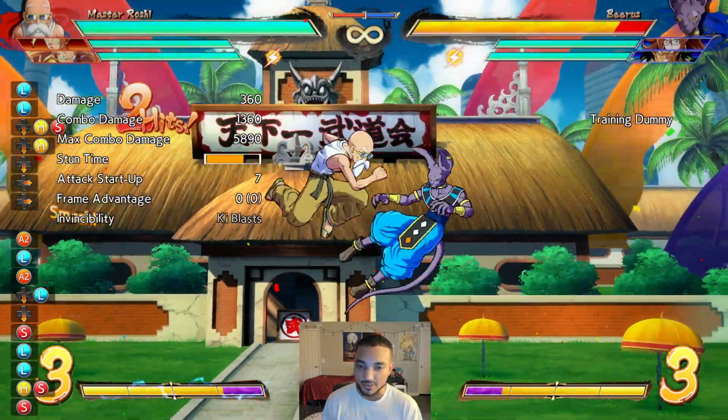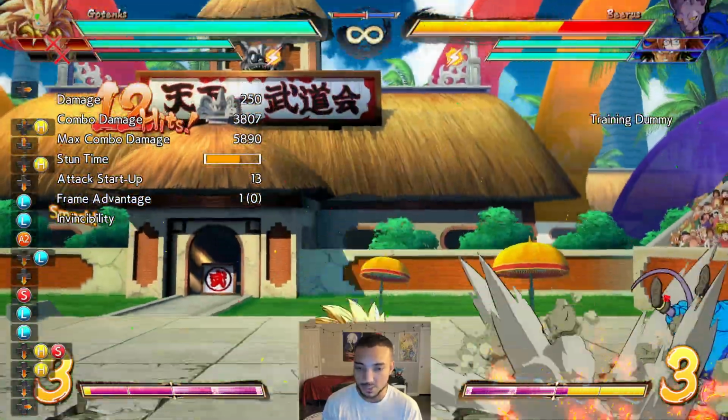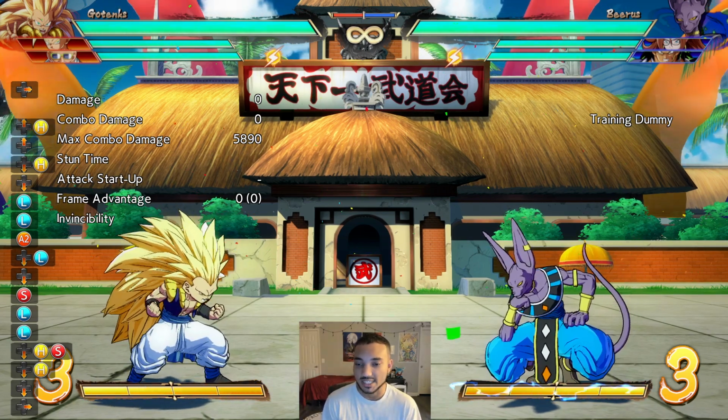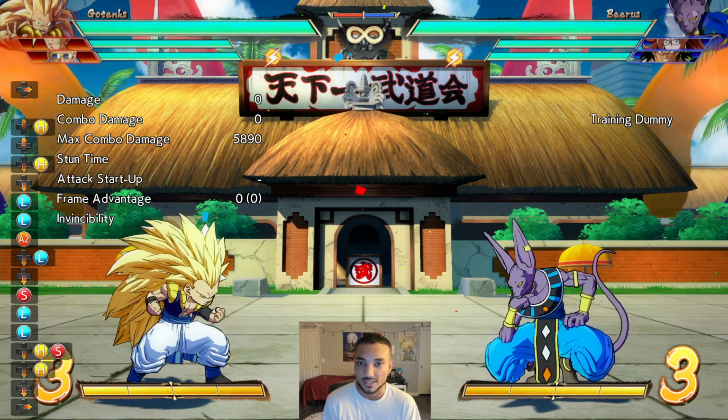You're just able to go into this, and from there you just go into Ghostoki, which is really, really good, especially for a team composition like this, where Roshi is not the best on point. So if you can go into something like Ghostoki, it's really, really effective.